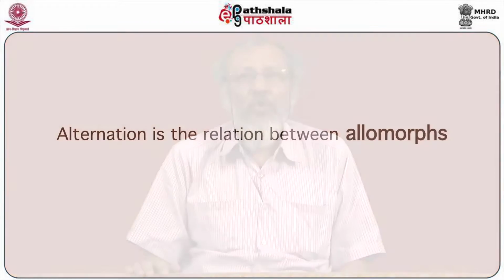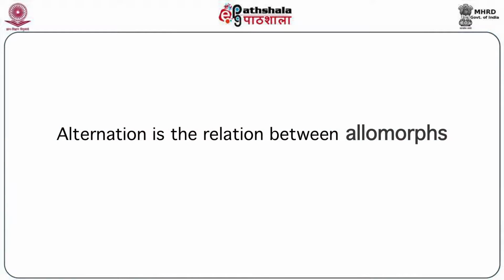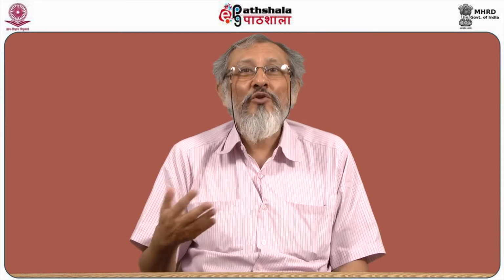That variation is formally expressed by showing the morpheme as having this allomorph, that allomorph, that allomorph. Alternation is the relation between allomorphs. When there are 2 different allomorphs and they express the same morpheme, we say there is an alternation going on, a morphological alternation. That is an alternation. As a result, instead of saying allomorph, we can use the other term morpheme alternant.